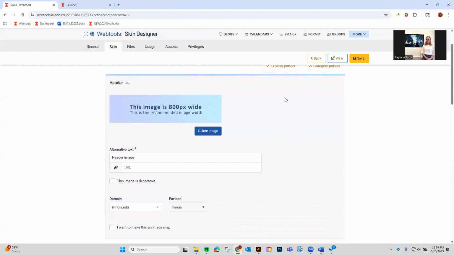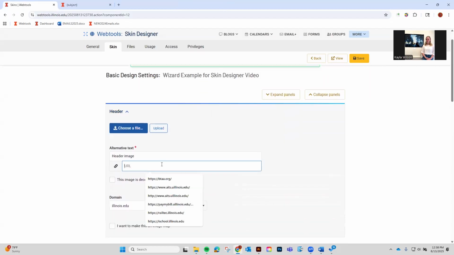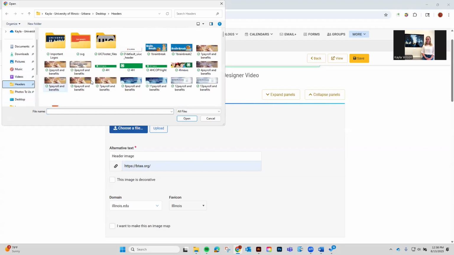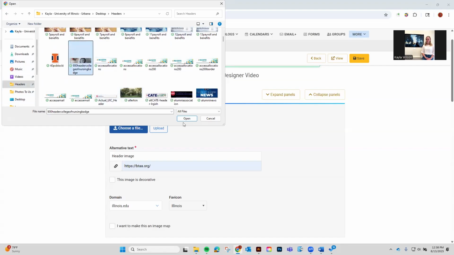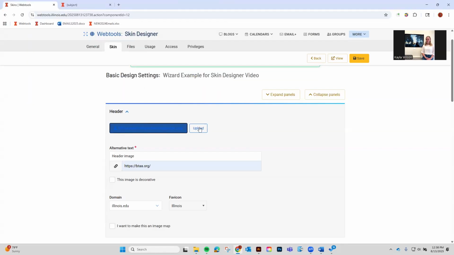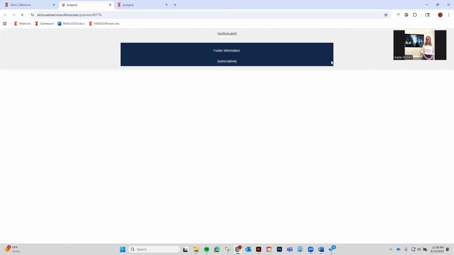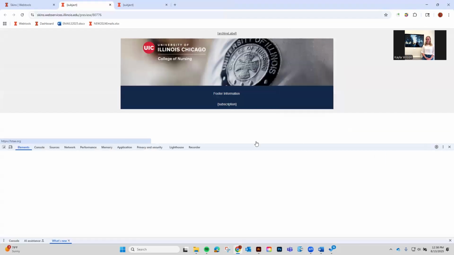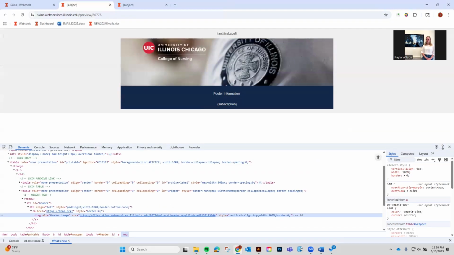The header up here lets you insert your own image. So I'm going to delete this image to show you how to do that. Header image, you can include a link. I choose a file, go to my menu, and I'll show you. So if I select this one and open it, this demonstrates that the width of your email is determined by the image that you include in this section. When I view it, this email is 900 pixels wide because I believe that's the size of the image. Yeah, if I inspect it, rendered size is 900 pixels wide.